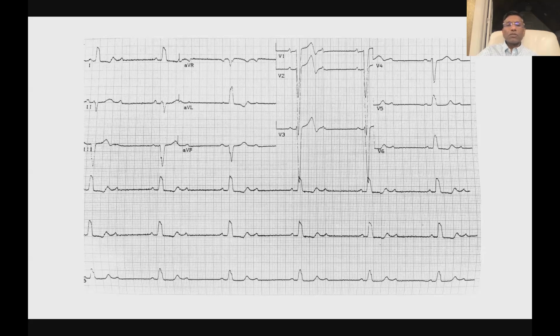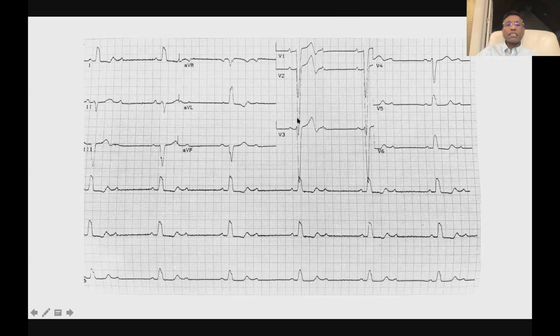Okay, so we'll talk about the QRS complexes here in a moment, but I want to back up just a little bit. You did say the rate's slow overall, and it's 40 beats a minute. I agree with that. So what should you be suspicious of as soon as you see this at 40 beats a minute? You must start thinking about, are all the P waves matching up with QRS complexes? Are there more P waves than QRS complexes? Which are the P waves? Which are the T waves? Which are the U waves? And don't make it too complicated.